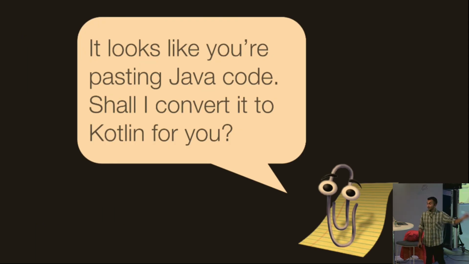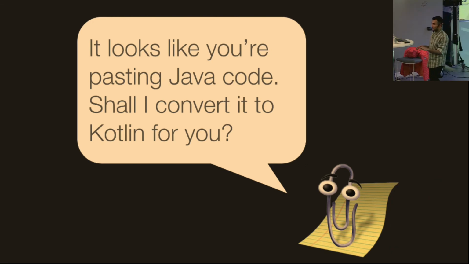This is my favorite thing. It's great. So you can just paste Java code into IntelliJ, and it will just convert it into Kotlin. It'll go, hey, this looks like Java. And a little pop-up comes up saying, do you want me to convert it to Kotlin for you? You're like, yeah, sure. That'd be great. So if people send you code snippets, or you're copying and pasting off Stack Overflow or whatever you're doing, it all just kind of works, which is really, really neat.